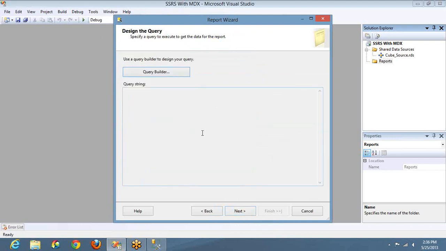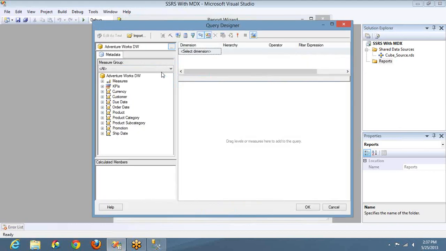The next Wizard page is just like pointing to SQL Server. If you observe, there also we first set the connection, then the query, and then the design. The same will be repeated here when you point to a cube database as the source. When you click on query builder, if you are pointing to a relational database, it will show you what tables are present in that database. Here it will show you the cube. You might have seen this in SSAS, the cube browser. So it will show you the cube browser.